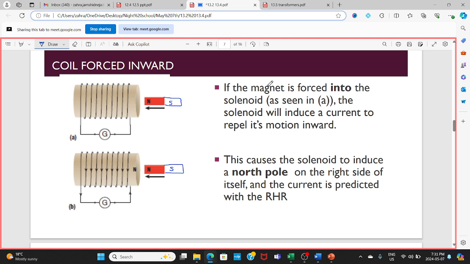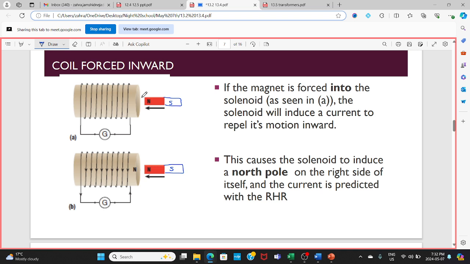Again, the magnet is very far, so it barely feels the magnetic field. But as I bring it closer, it feels more magnetic field around, right? Does that make sense? When you bring it very close, it will feel the presence of that magnet. So the magnetic field is increasing when you bring this N from far to here.